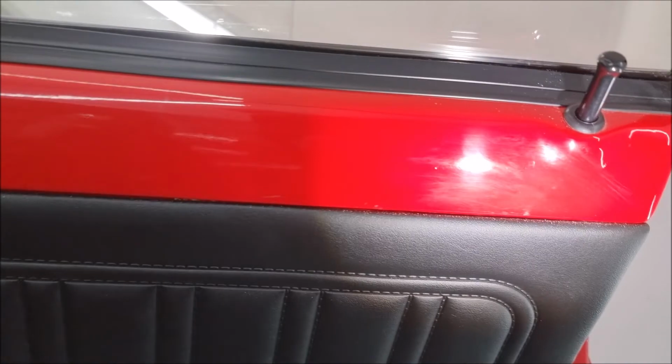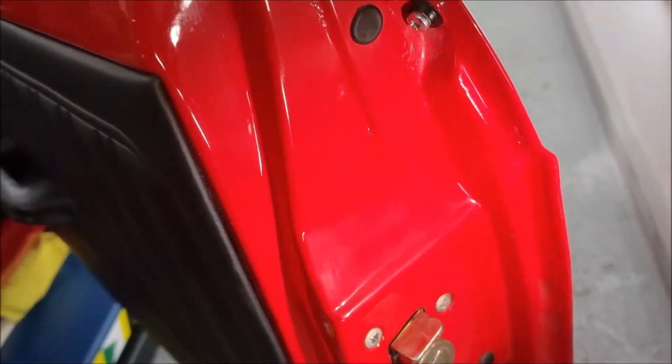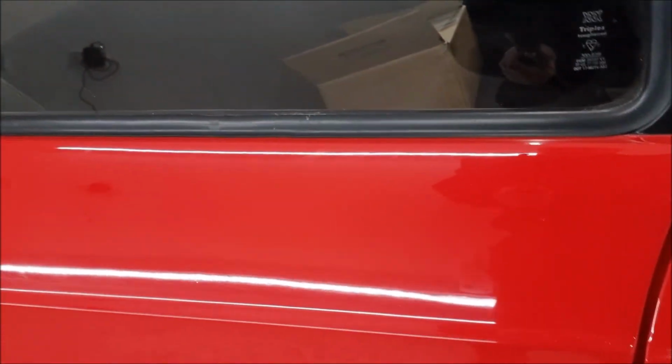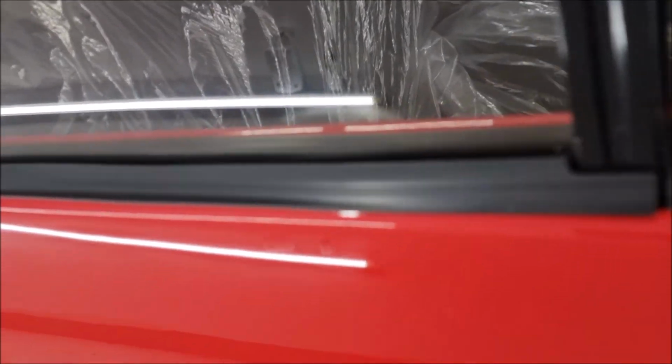Going round to the doors. Now this is on the inside of the doors. You can see again flatted marks all the way along, and these are the inside of the doors. So I want to get that better, as will the door shuts and the sills. Anywhere I can get to put it right I will do. Now I did say it's going to be a long job. It'll take as long as it takes. Again, round the door seals, you know, it's very dry paint.